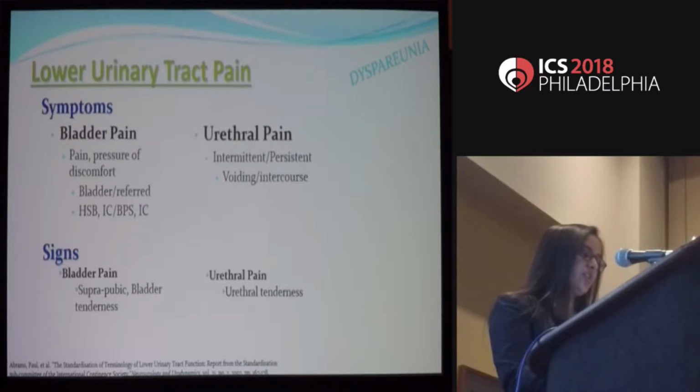Lower urinary tract causes of chronic pelvic pain include the bladder and urethra and may include interstitial cystitis, painful bladder syndrome, renal stones, bladder foreign bodies, and urethral diverticuli. Presenting symptoms may include bladder or urethral pain, discomfort with filling or voiding, urinary urgency, frequency, incontinence, hesitancy, or pressure. Signs during the physical examination can include suprapubic or urethral tenderness, as well as tenderness of the pelvic floor muscles.